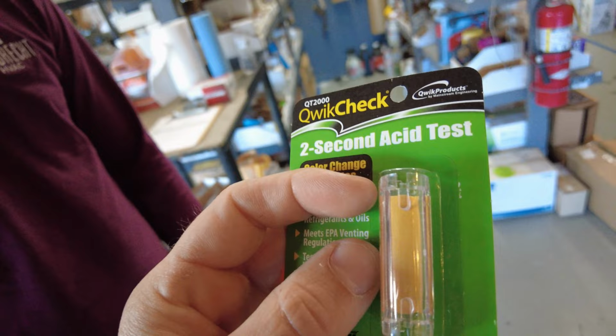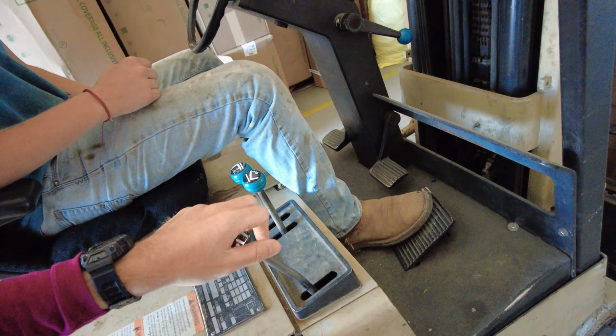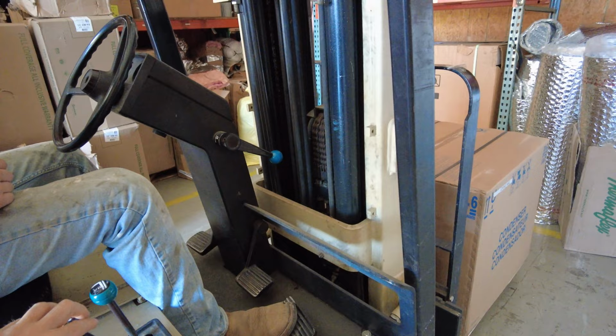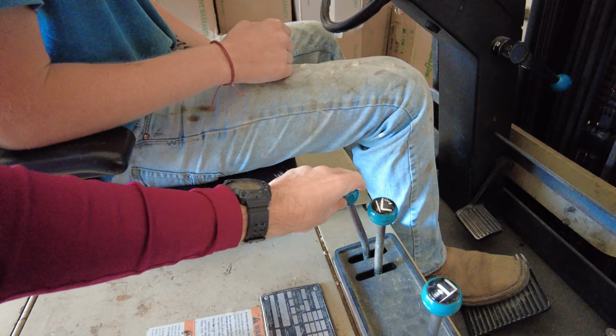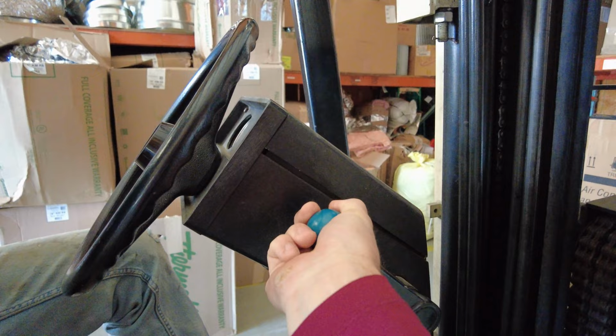All right, so right here, these are your mast controls. That moves your mast back and forth. That tilts your mast right there, right? This does your boom up and down, right? And then this is your parking brake right here. So that's parked? That's parked. Okay. That's the way you want it when you're not running it at all. That's off the parking brake.